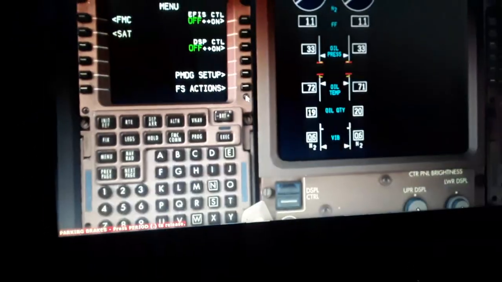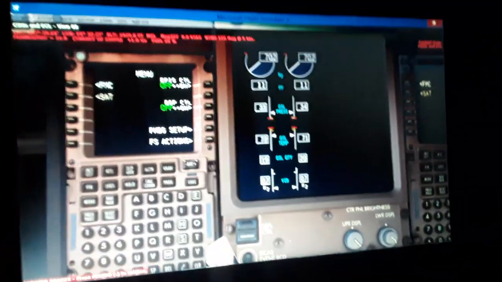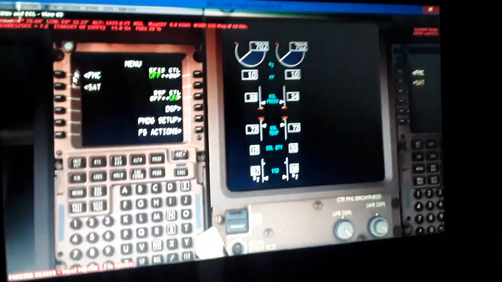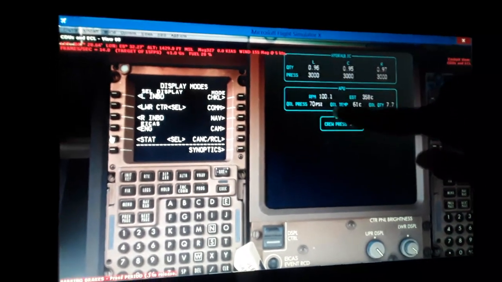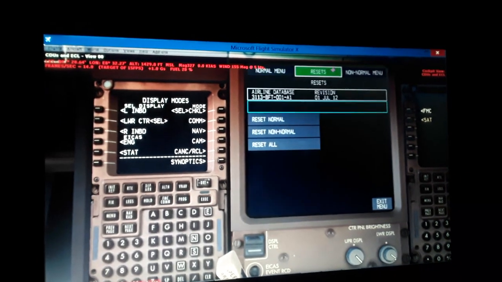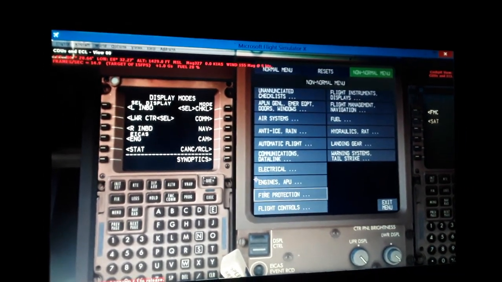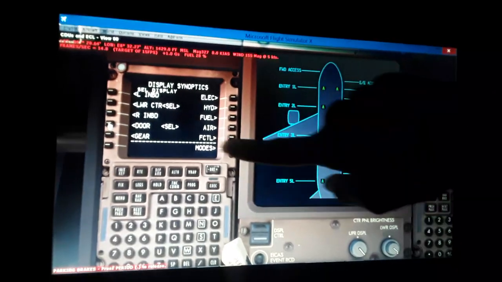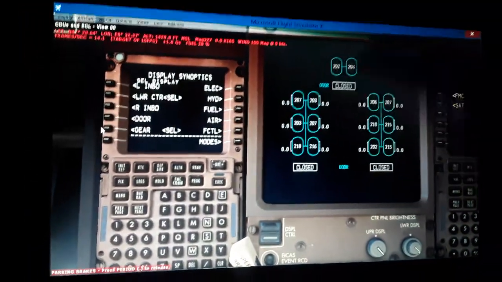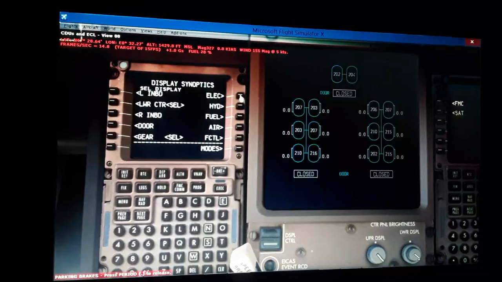Only one part left here. The systems display. So we have the engine, the status. You can see the hydraulic, the APU, and the oxygen level. The normal menu, resets, normal menu, what to do. We have failure, communication, navigation, synoptics. The doors are closed and the cabin can be pressurized. This is also the flight management computer. I'm going to make a flight plan. The landing gear, you can see the pressure inside the tires and the temperature of the brakes. The electrical, I show you in the overhead panel.